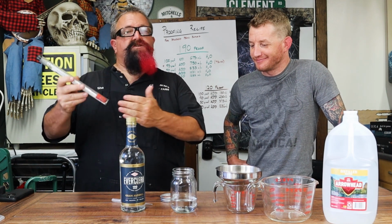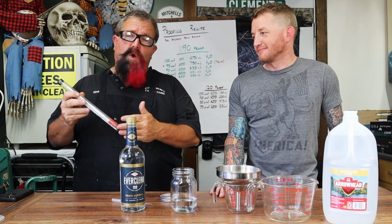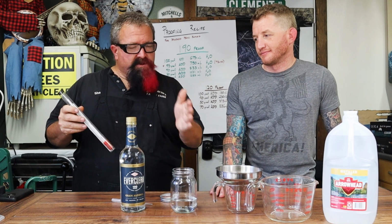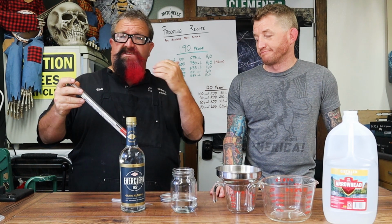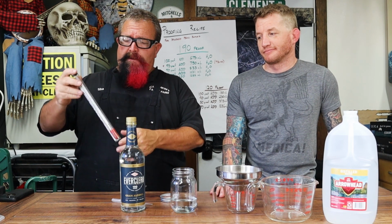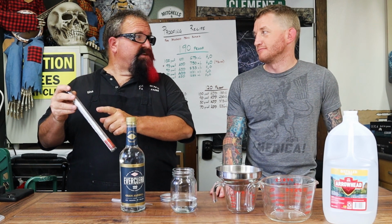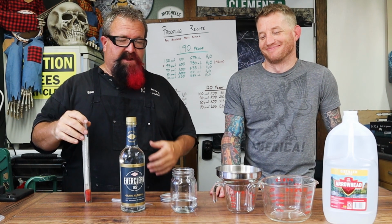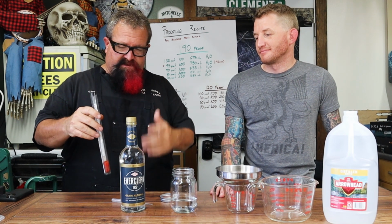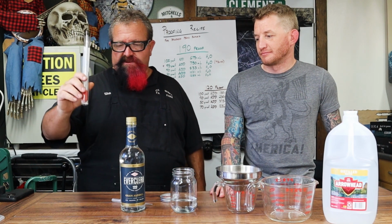So you need to do your little research and find out which hydrometer works for spirits if you want to measure that way. This is pretty foolproof because this is the industry standard. But I just wanted to touch base on that because we tried this in the Everclear, which we knew was 120, and this thing just sank. It did sink all the way to the bottom. It would just go out of range and not give any readings.